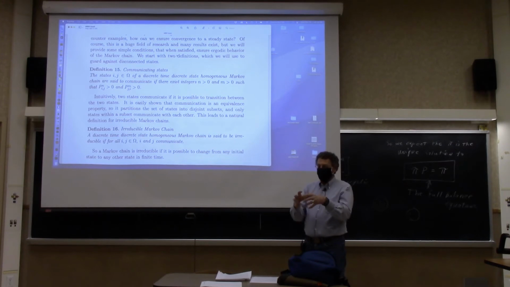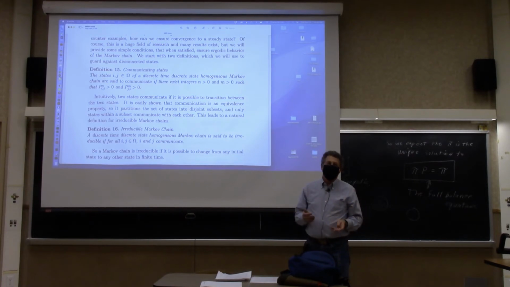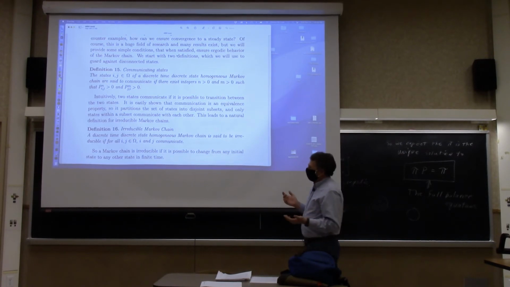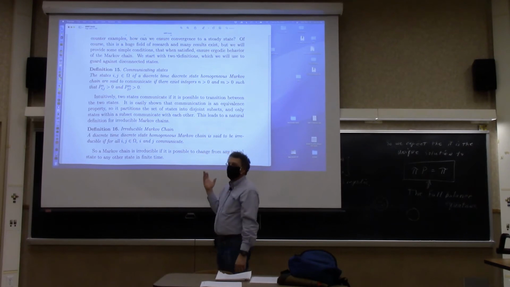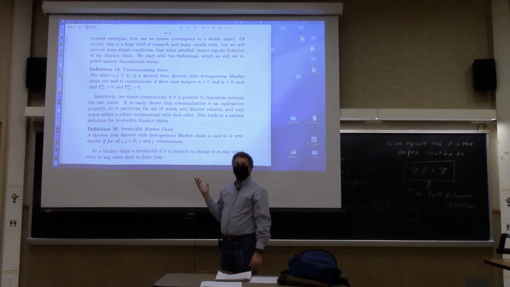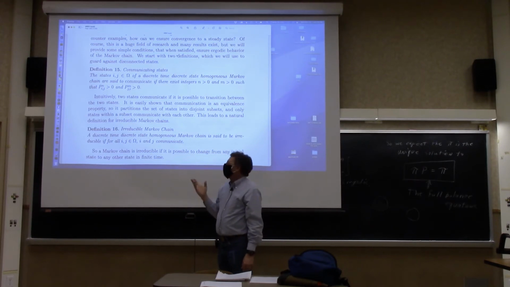Partition means that you can take all the states and separate them into groups that are disjoint, and their union includes all the states, okay? I think partition has a familiar semantic meaning, and that's what it means. So the point is that it partitions the states. If you partition the states into communicating subsets, and there's only one subset, then you say that it's irreducible. If there's more than one subset, then it's reducible.